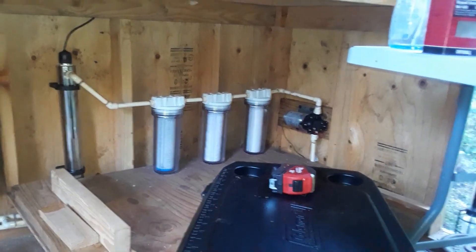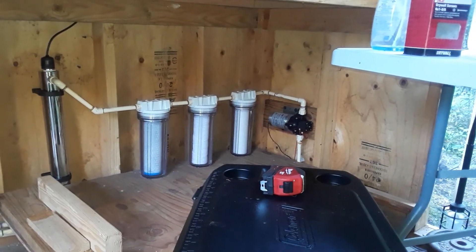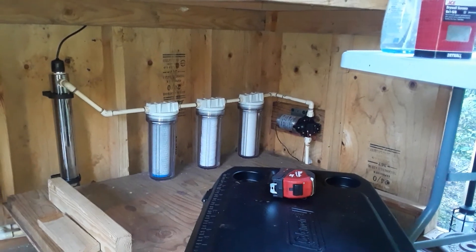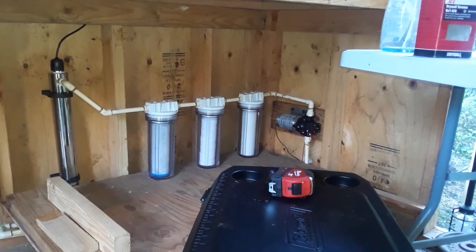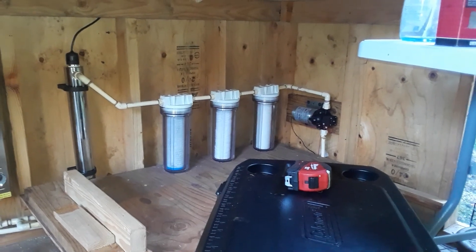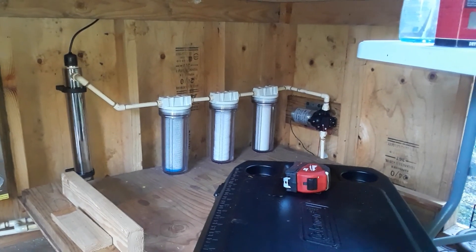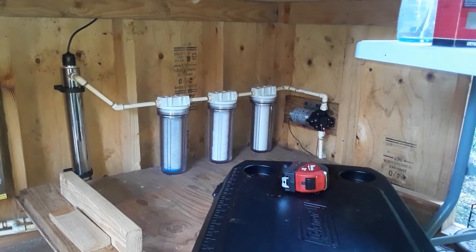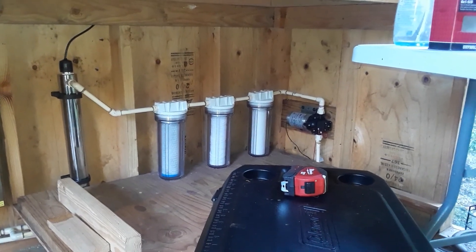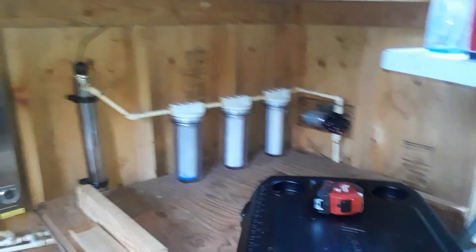These are the three inline filters. I searched for hours to find the best clear ones and finally found them — I think they're called MEPS (M-E-P-S) or METTS (M-E-T-T-S). They're about $20 each. Only get the clear ones because all the other ones you hear horror stories about — people coming home to flooded basements. These have a really good design and from all the reviews they're pretty much leak-proof.